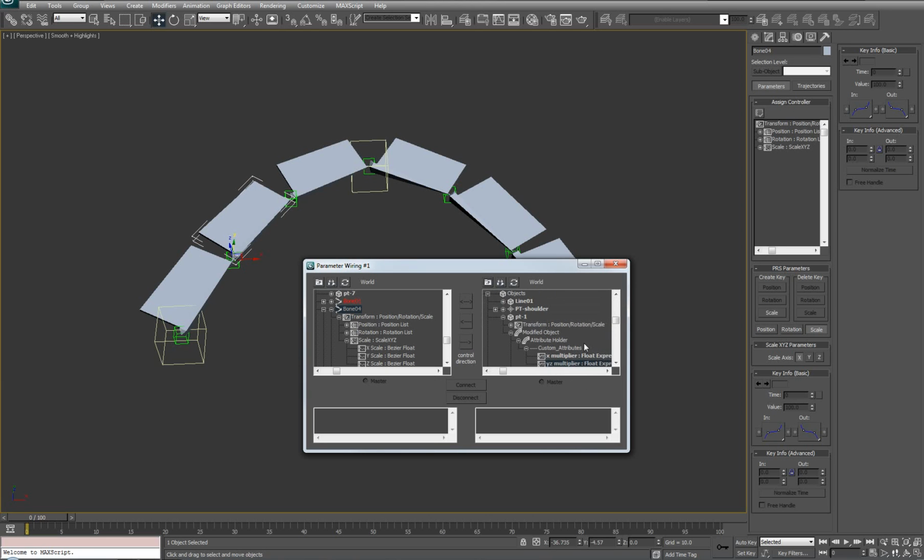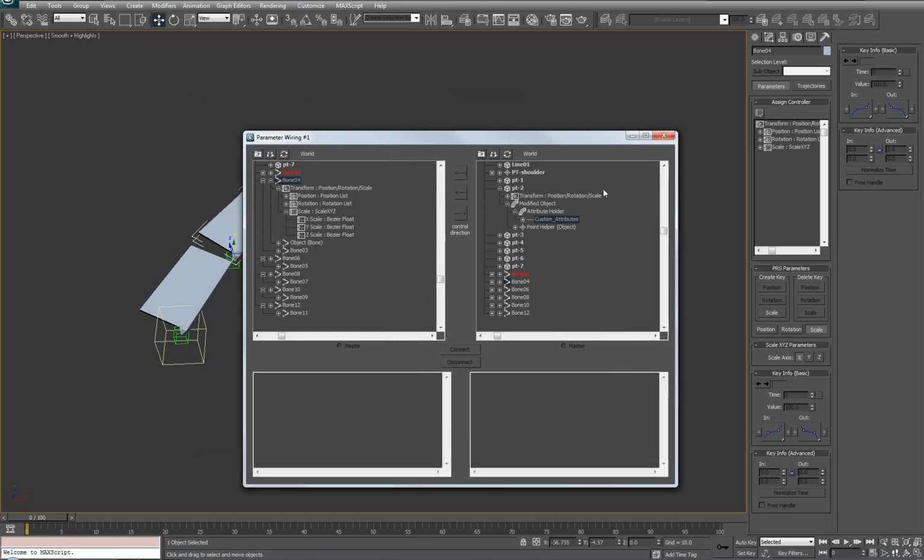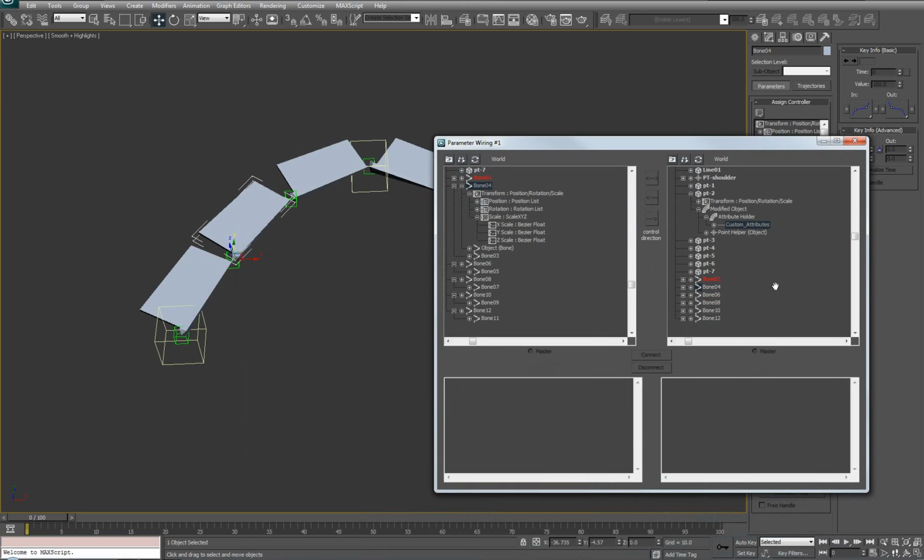Let's go up. So instead of point 1, we're now looking for point 2, modified object, attribute holder. Let's just open this up a bit more, make it a bit easier to see. Alright, so custom attributes, X multiplier for point 2 is controlling this bone, which is bone 4.